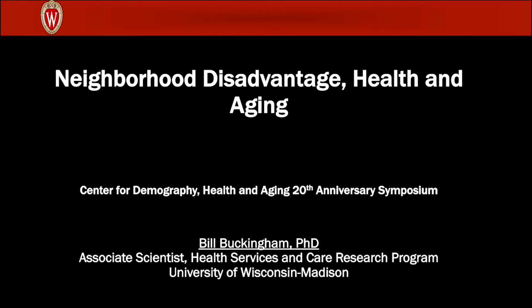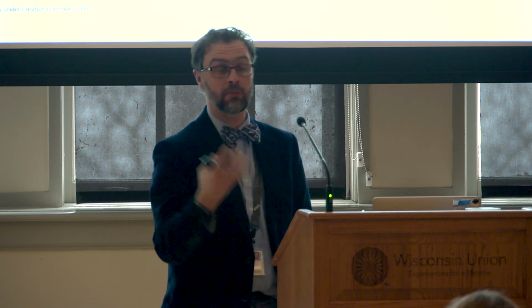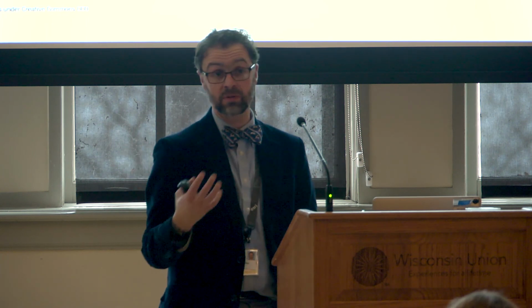So our overarching program goal is that we are trying to develop practical approaches towards eliminating AD health disparities. And really, we're looking at this nationally. This is not a local Wisconsin program. The construction of the ADI has been a national thing. And we're trying to create metrics that actually are applicable outside of even academia. We've had a number of groups who have come and used our data for program management purposes. And really what it all comes down to is geographic-based linkages of risk.